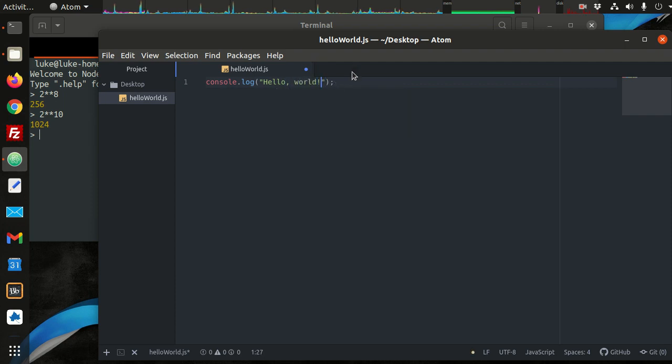Okay, now there's a few things going on. First, we have this console, right? This is an identifier. Identifiers you can think of as variable names. Okay, so an identifier identifies some piece of data in memory, right? In this case, this identifier is holding an object. So how do I know that's an object? Because we are using the dot operator afterwards.